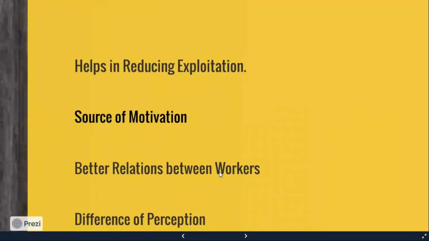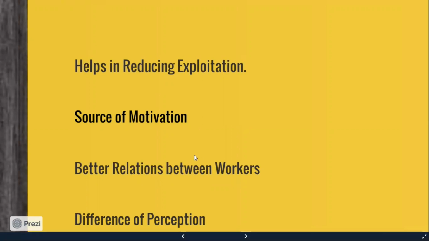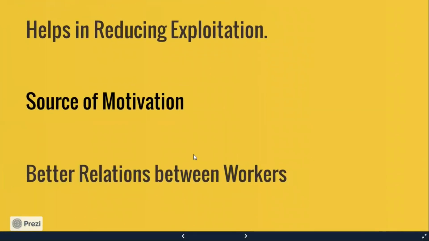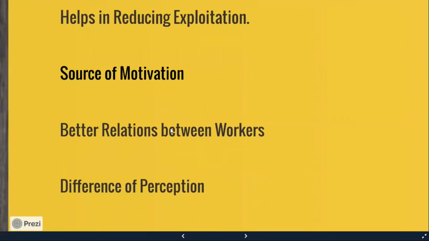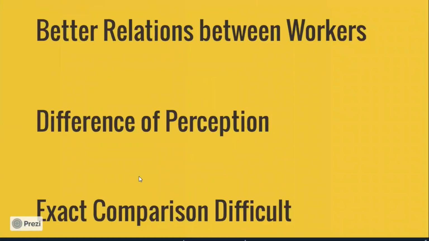Now, when the employees feel that I'm treated just like the others, I'm getting exactly what others get, it could improve the relations between the workers. There's no friction between the workers, because if you feel that you are treated unequally compared to others, that will result in problems between the workers. And yes, next one is difference of perception. Now, these are negative things.